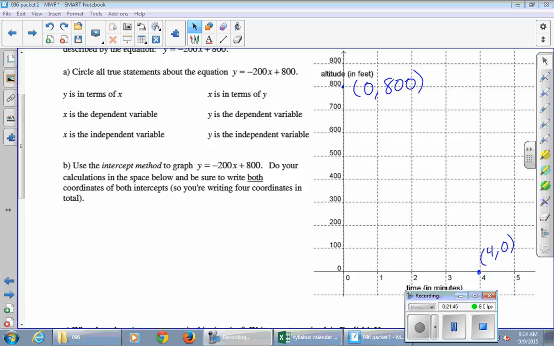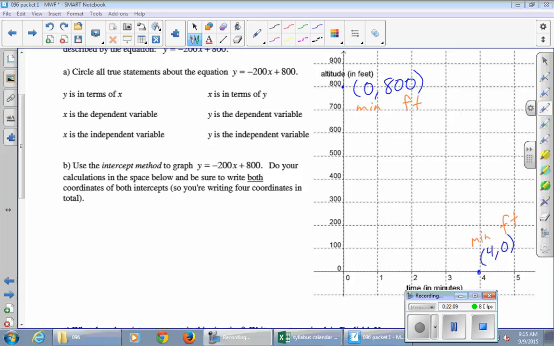So if your sentence just has the number 800, but it doesn't either say 0 or mention what that 0 means, you're missing something important. It's got 2 pieces of info. Same thing down here for the x-intercept, it's 40. So what I always like to do is put units on the problem. So that's 0 what? Minutes, and that's 800 feet. And it's the same thing down here, 4 minutes and 0 feet.